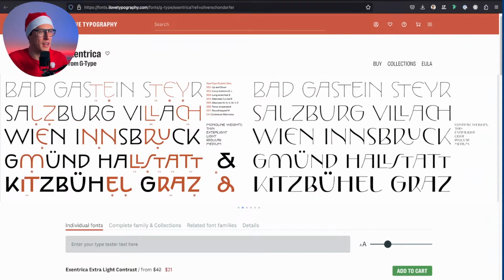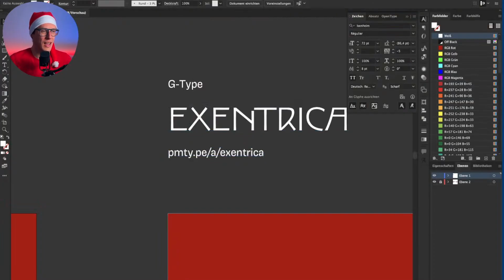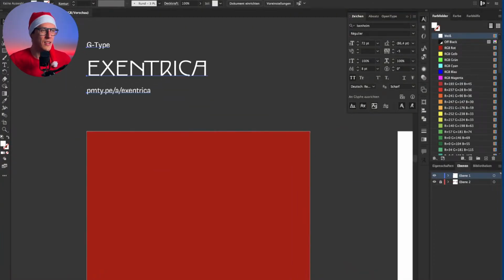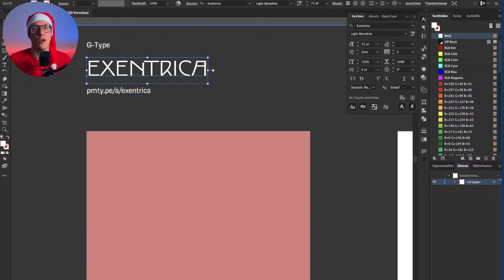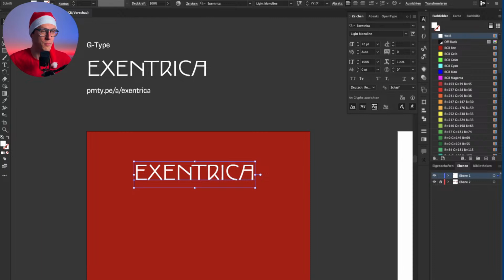There are so many ligatures, and there's also a great story behind this typeface by G-Type, because actually the designer Nick told me that he lost the font file. His Mac didn't boot up again, and then he had to redraw it, and he redrew it from a screenshot he shared on Twitter.